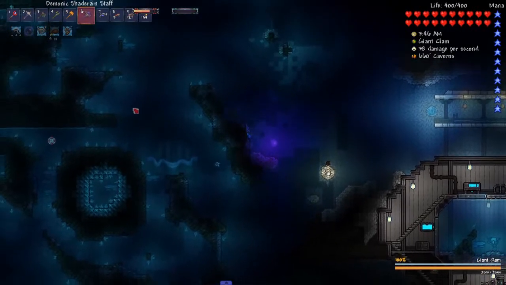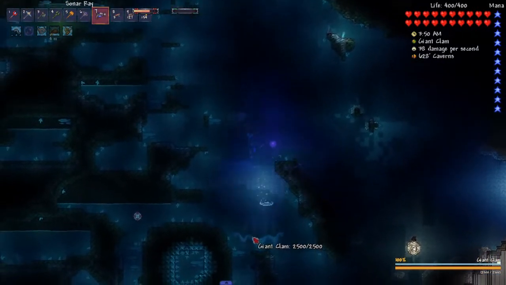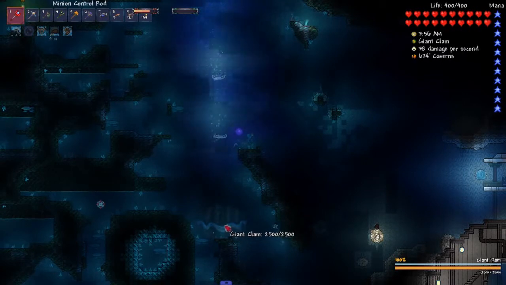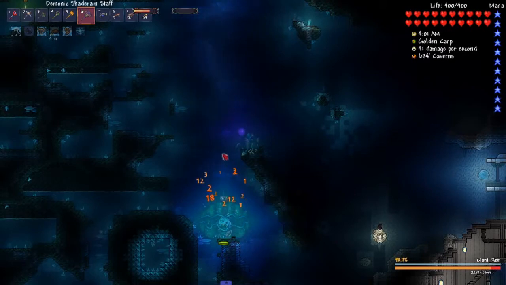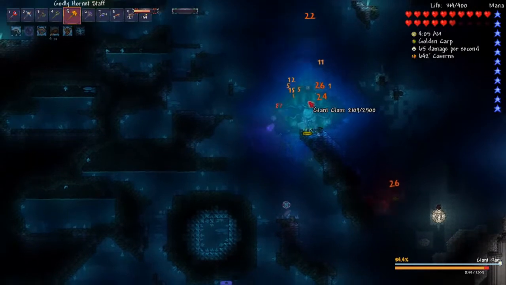I wonder if I can actually aggro the giant clam with this. No, it just bounces over him. Okay. Why is that thing linked there, too? Get a little bit of shade rain action going. Ow.